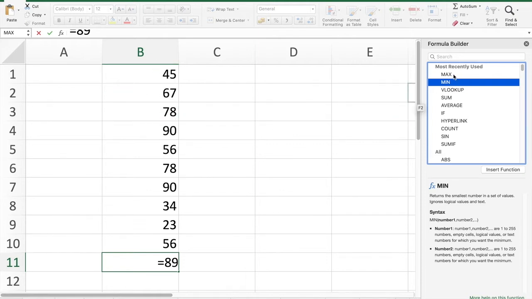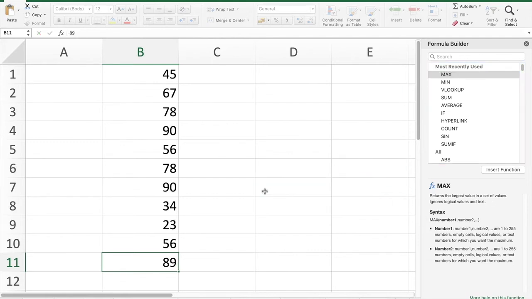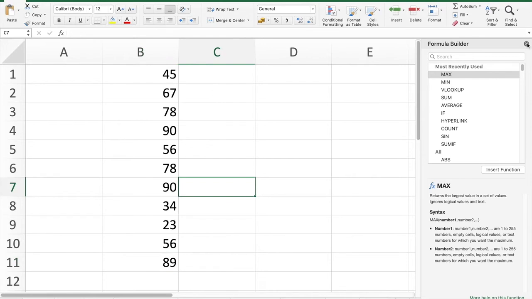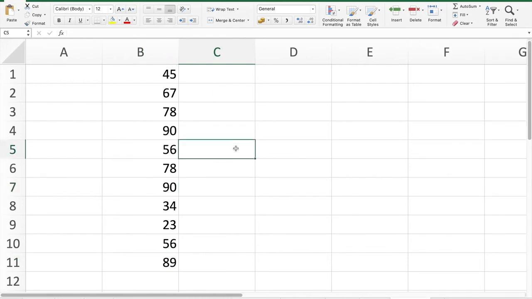Now, for the max, this is actually the counterpart of the min function of MS Excel, wherein the max returns the largest value in a set of values, or the maximum. Max stands for maximum value. So this ignores logical values and text. I hope you get it, guys. So let's have now our functions, min and max application in our MS Excel.